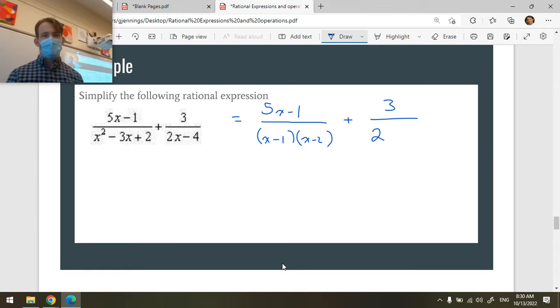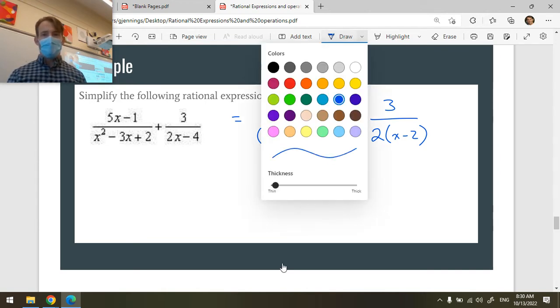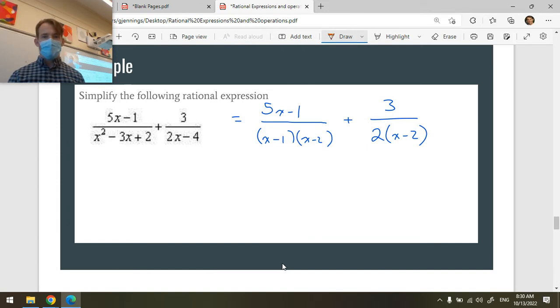Yes. Two x minus 2. Okay. So now we have to go ahead and create our common denominator. So I'm going to get out my common denominator pen. I notice that this fraction over here, this one, is jealous of this x minus 1 factor. It wants it too. It wants to play with that factor. So we're going to multiply there top and bottom by x minus 1.